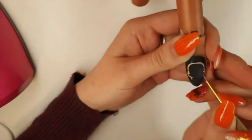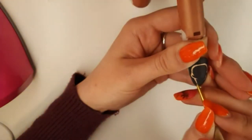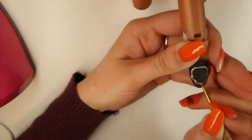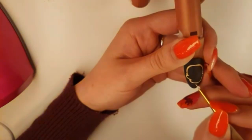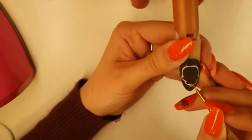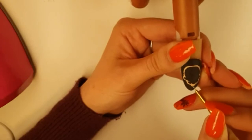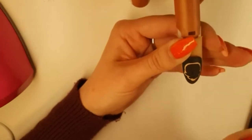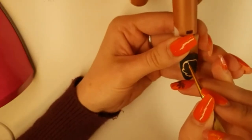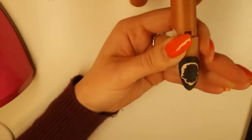I want to drop right in on both sides. This is kind of just a little taster of what we're going to be doing in my new Disney hand-painted nail art program, just so you can get a feel of it. We're not going to be covering Snow White during the program, but we are going to be covering some other really exciting movies including Frozen. She has a bit of a wonky chin, so let's not give her a straight chin. Now that I have a little outline done, I just need to color it in.